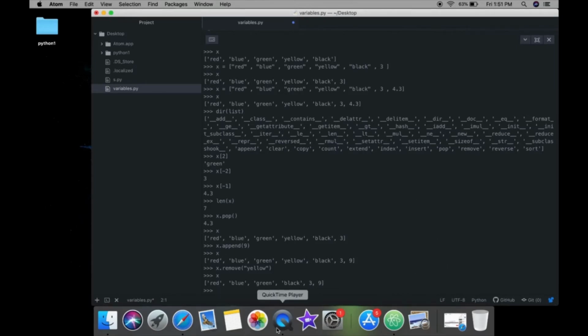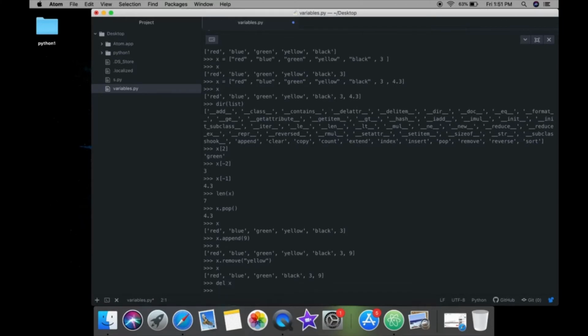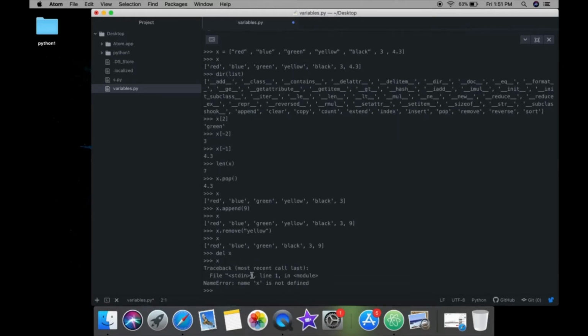Now a few more things, like if you want to delete something, or if you want to delete the whole list, just write del x, and if you try to print x here, you have nothing, because x is removed. So that's the delete method. And there's another method, clear, that is used for nearly the same purpose. There are many other methods here, and I will not tell you the other methods because I have deleted the list, and that's what I needed to tell in the last.